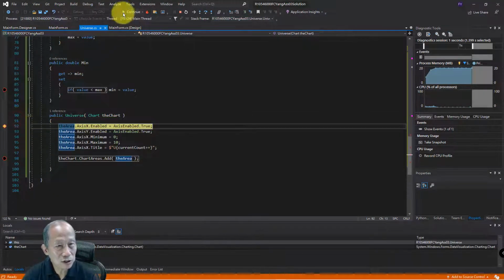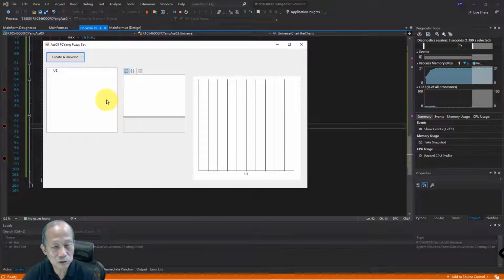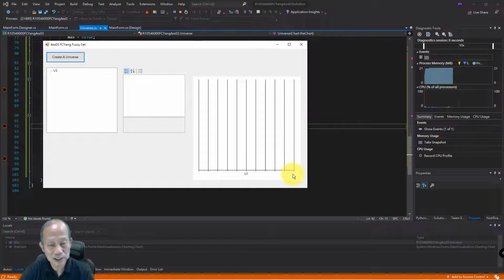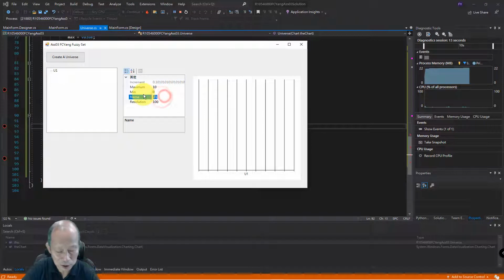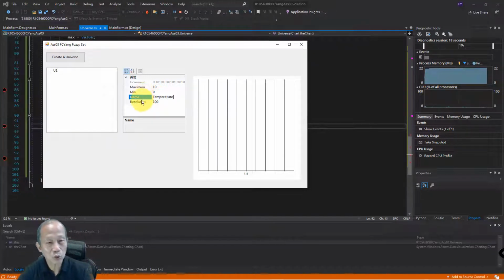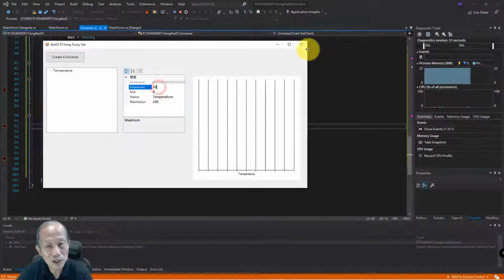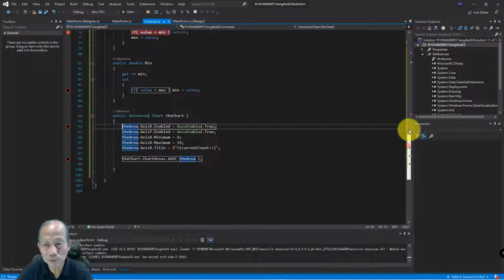So right now when a universe is created, we have U1. We have named U1. U1 named this XSS, right? So if I click on U1, I can change the name right here, temperature. So actually, what we are going to change is the access title right here, right? So once I click on some other place, that will make everything consistent. That is the idea we want to have. So you should do similar things with the minima and maxima. Okay, so I will let you do that by yourself.